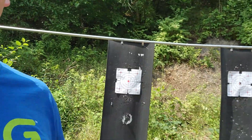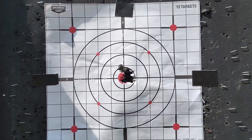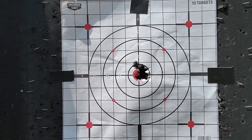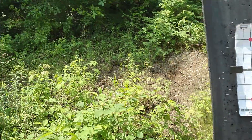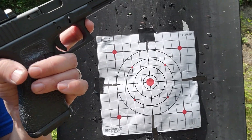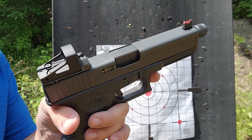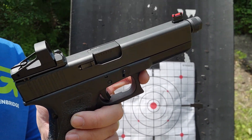It's actually really easy to co-witness with this thing if you ever needed to. The first thing I did was shoot a group of 10 shots at about seven to ten yards — it's a little bit right, and some of that is me. I have a blank target set up and I'm going to put this thing through a little bit of harm, a little bit of damage, to see how the sight itself holds up as well as the dove plate — whether it holds zero through drops, racking on a table, and on concrete.